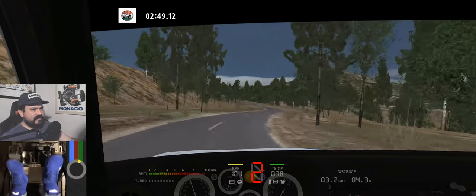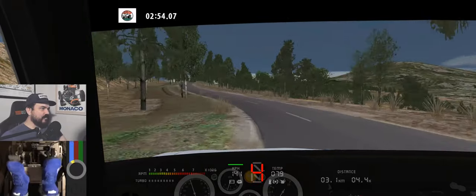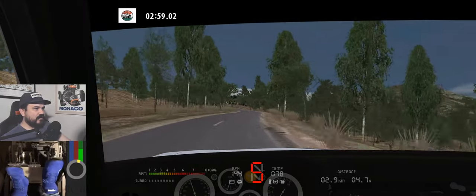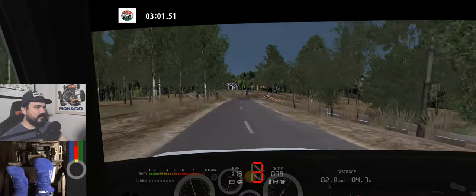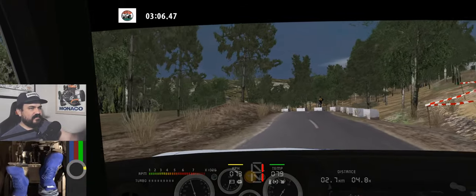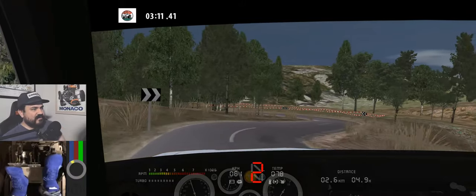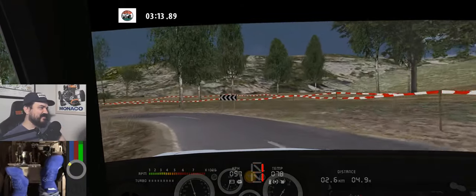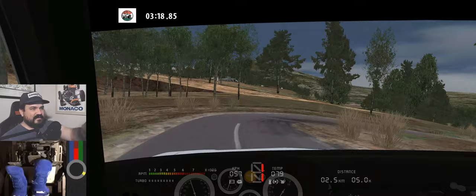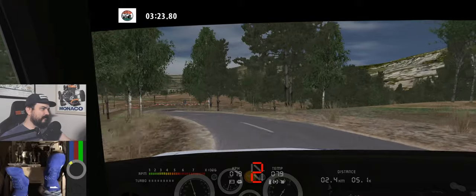Left five, past junction, left four. Right five, long, 170. Left six, care. Hairpin right narrows. Left three, right three, cut. We got some more sketchy barriers on the way down the hill here. These ones are very, very scary. Boy, it's sand or something. Wow, that's wild. There's subtly no grip in a few spots. Left three, long. Care, hairpin right cut, 70.